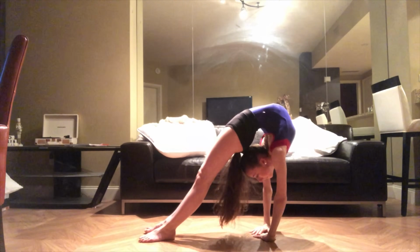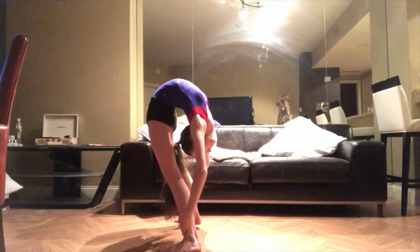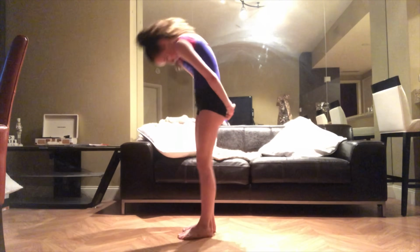Now that our backs are worked out and stretched more, we can move into some bigger amplitude exercises. This one, just working through a bridge, everything you need to during that exercise.